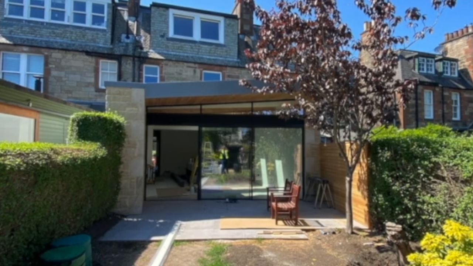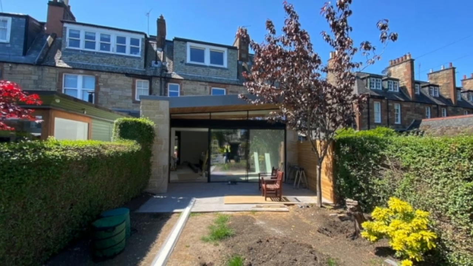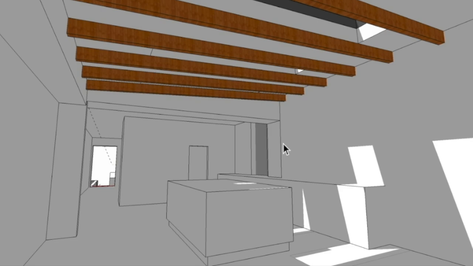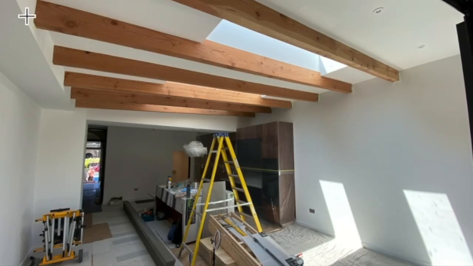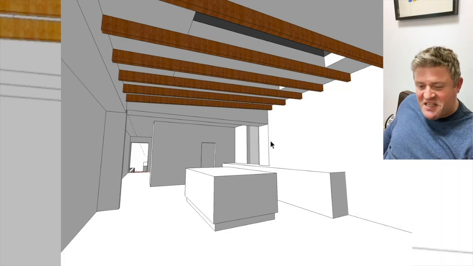And these are photos taken just as construction was approaching completion. I haven't yet done formal, proper photographs or a walkthrough, but I will at some point. And this is the interior. And you get the idea. It does actually match up with what we had in our sectional perspective. And here we are in the mid-afternoon when the sun is just moving around the back of the buildings, that you're getting lots of natural light into the space. It works.